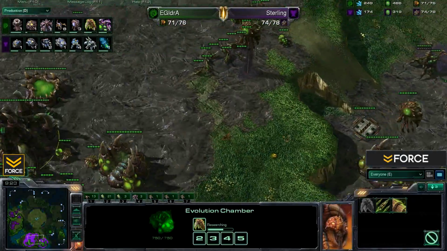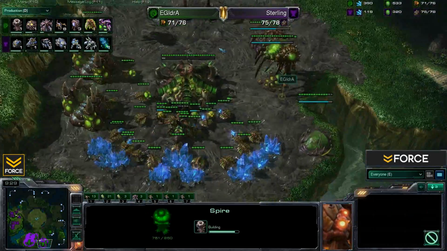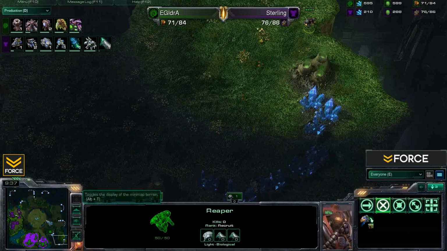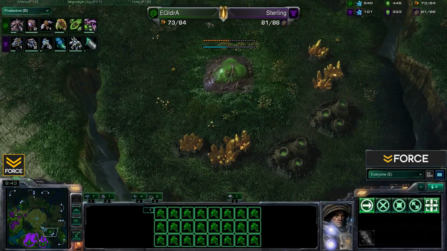And again, continuing up these upgrades. Where is IdrA's Spire? There it is. IdrA's Spire situated right there in the corner. And the Reaper Scout keeping an eye on this expansion just in case IdrA expands over here. Sterling does want to be aware. Here comes a push right now, and again, Sterling knows about that high yield expansion.